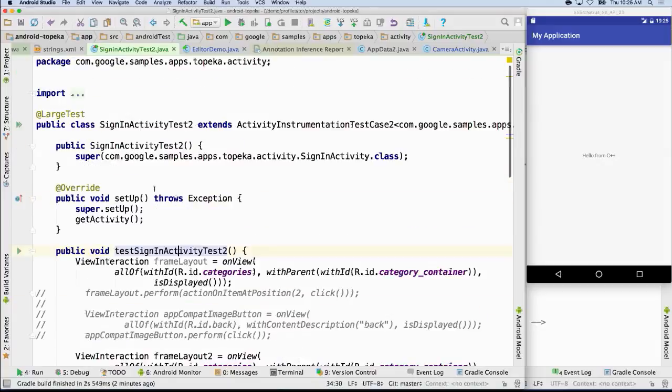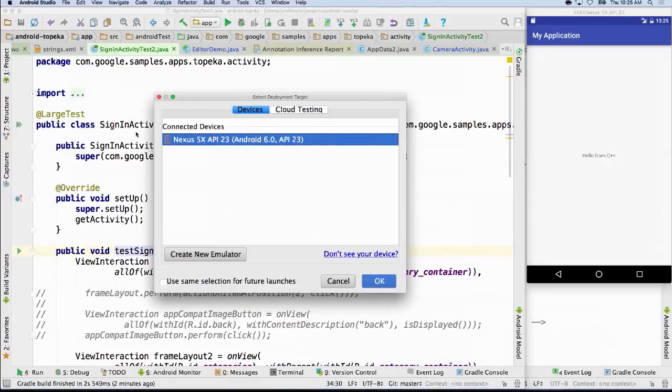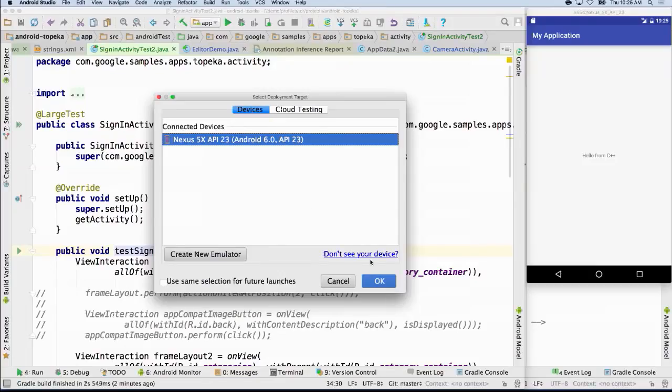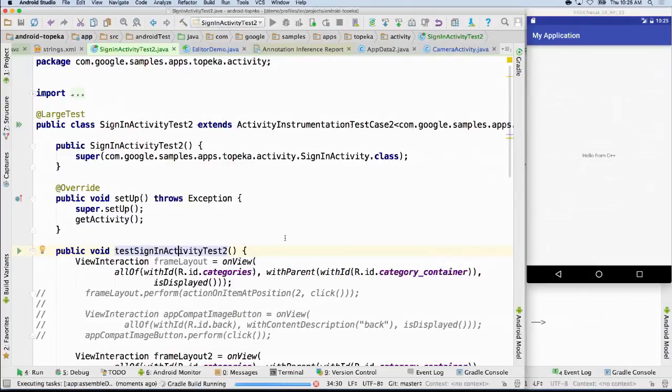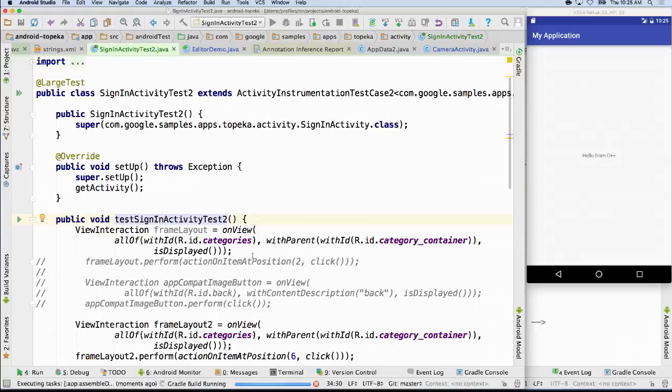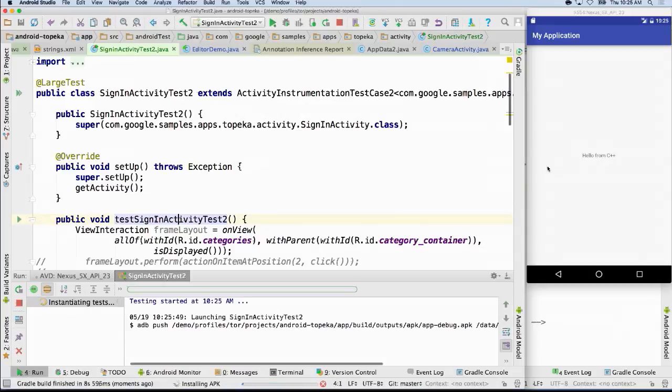So let's do that. All I have to do is click on this Run button right here. And you can actually use cloud testing as well. I don't have time to show it, but you can sign up for that. And then it'll run your UI test across a number of different hardware form factors, which is pretty useful. All right, so let's just run this on the emulator again. It's going to build a test, deploy it, and let's look over on the right here when the app starts running, because it actually can click faster than I can.